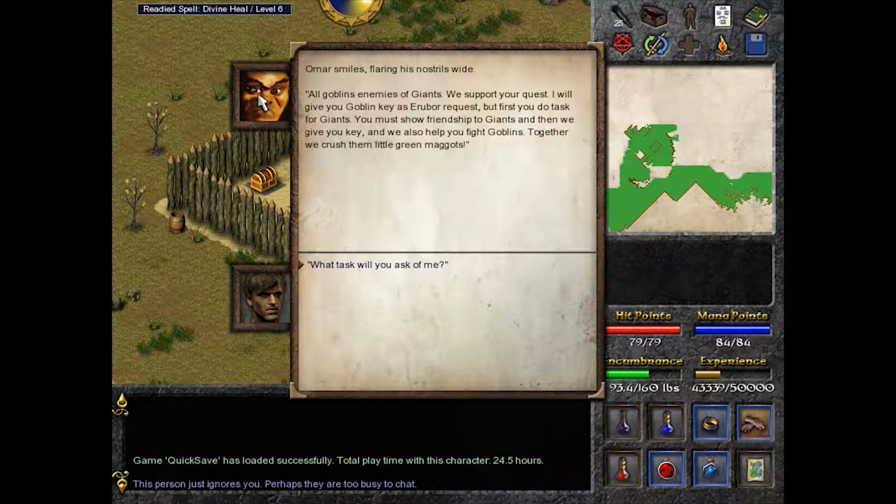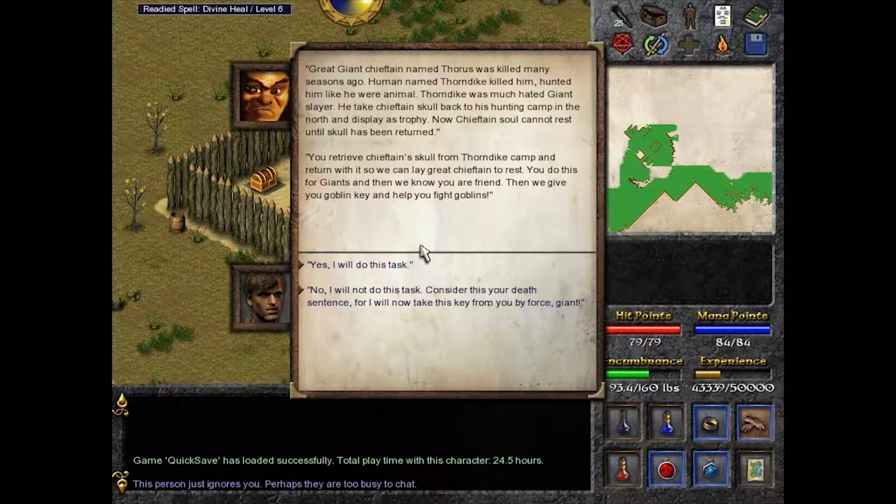Oh, nice. I hope that they actually do show up and we get to fight with them, because it's kind of something I've been thinking about. I'm like, it's going to be a pain in the ass to get through this goblin citadel. And I foresaw having to do a quest.